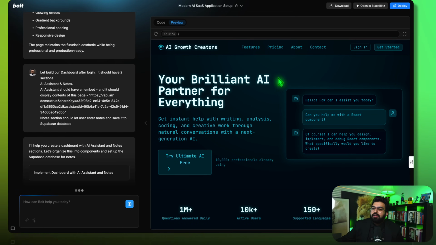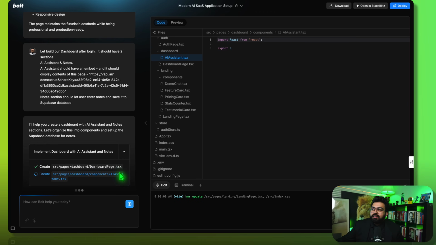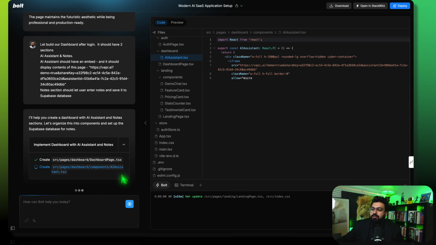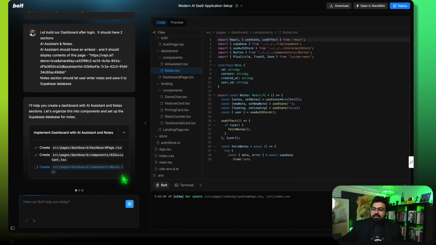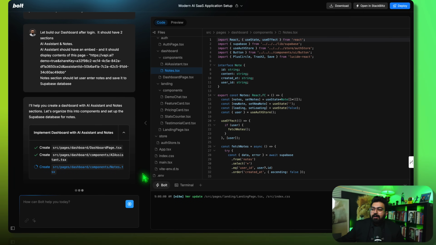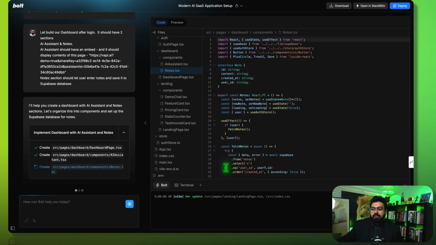It will create the dashboard page, it is creating that. It's really simple. And now we have to do some things to make this work, to activate this database.